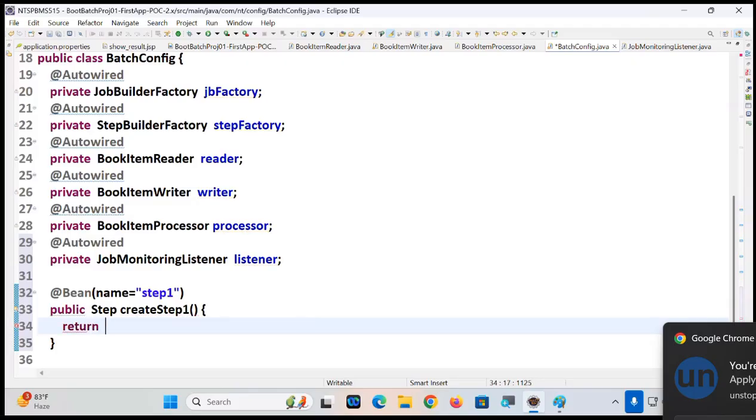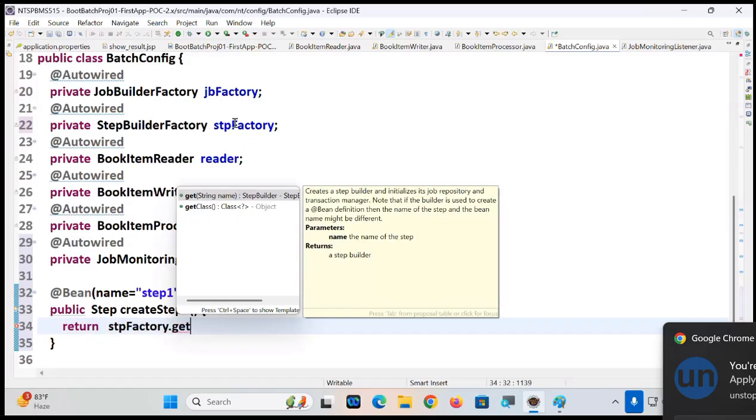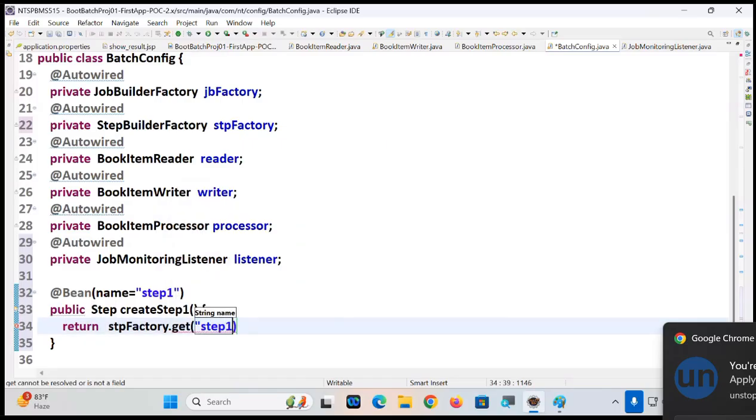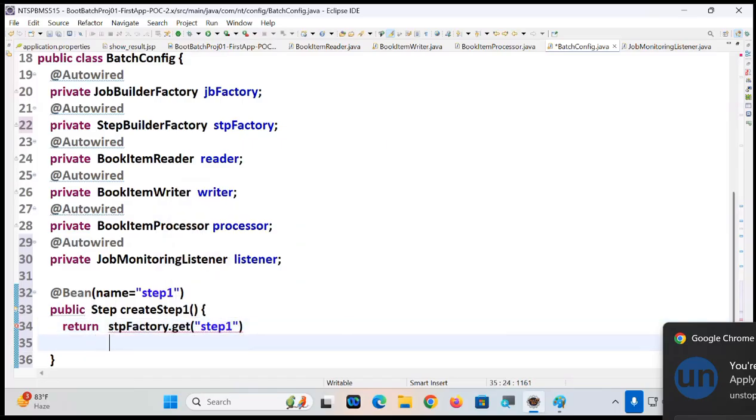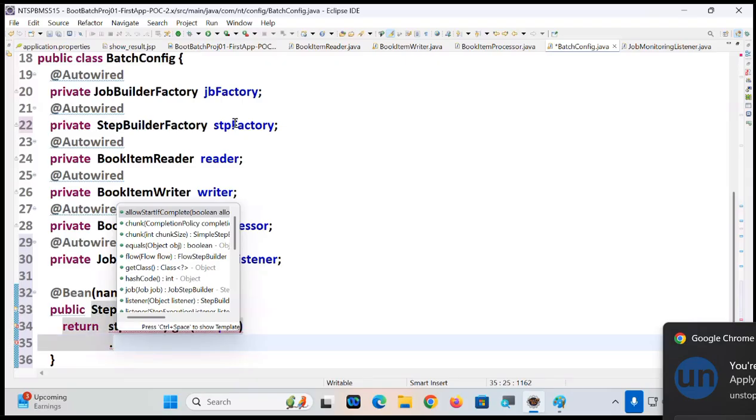Return. Okay, some meaningful name I am taking. STP factory dot get step one.